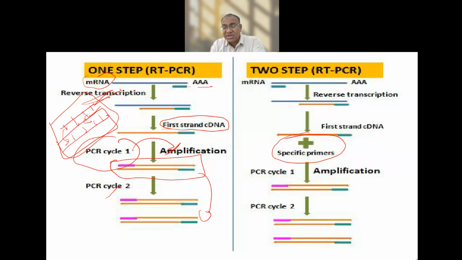Because the result which can be generated by using the two-step RT-PCR, real-time PCR, or reverse transcriptase PCR, which I am using here, can be done in minutes. So that diagnosis I will reach faster. That's the importance of these one-step and two-step PCR techniques. Got the point here? Hope you guys are fine and you have understood.